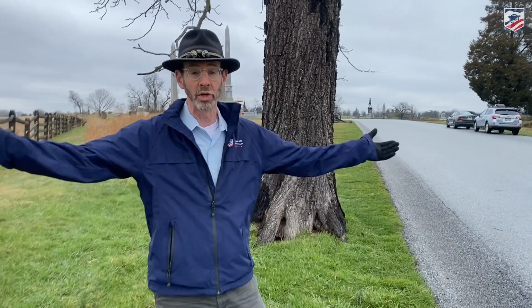But at 1 o'clock, it witnesses the largest bombardment ever heard during the Civil War, by far, that preceded Pickett's Charge. Then, after a brief quiet, it would have seen 12,000 Confederate soldiers emerge from the distance here, slowly, taking casualties, gaps forming in their lines from the Union artillery. They would have seen them come right up to this tree again. It would have also seen more than 20,000 Union soldiers coming toward the center here to repulse the Confederates.